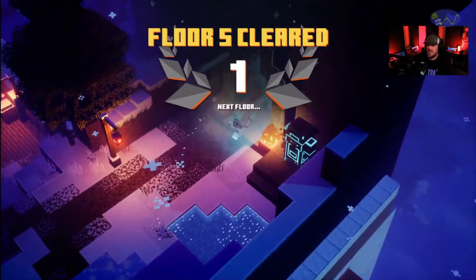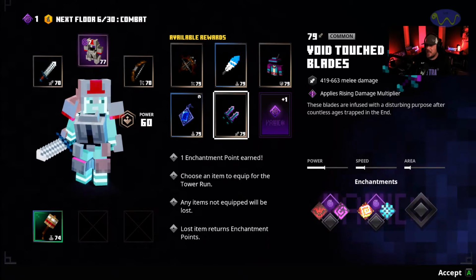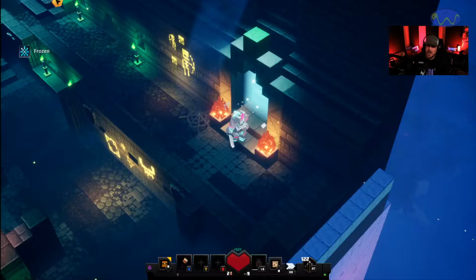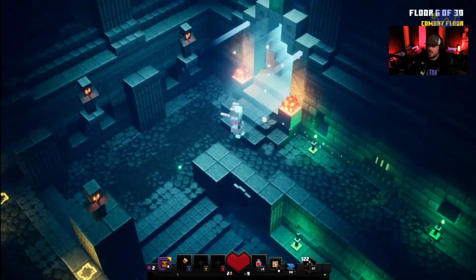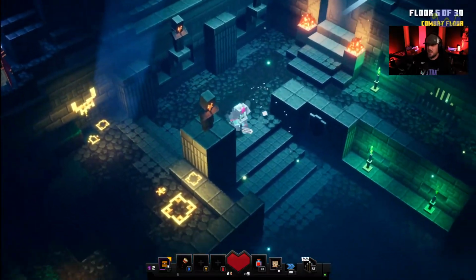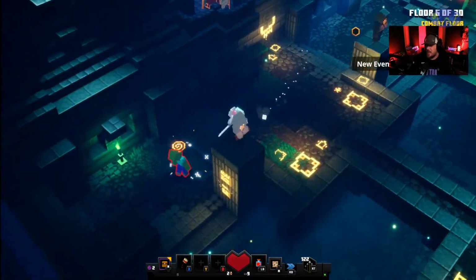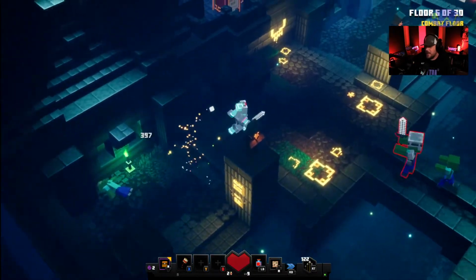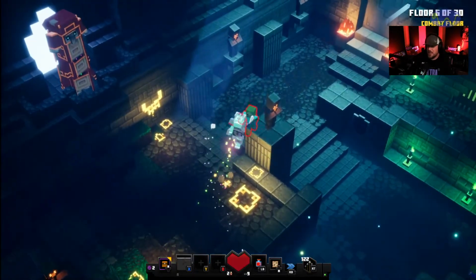All right. Floor 5. Done. Easy. Not too bad. This one we're just going to skip right through. We're going to take an enchant point. Let's get it. Anytime you get a big guy you need to kill really quickly, just use your power shaker. You'll take him out real fast. There we go.